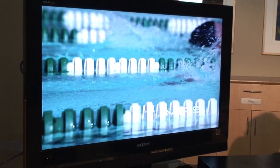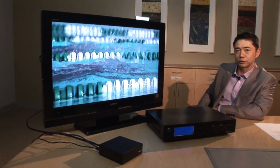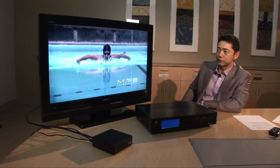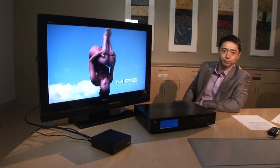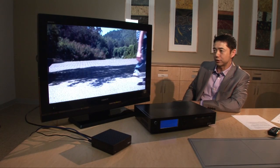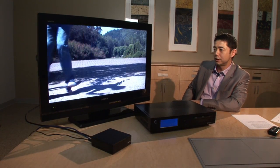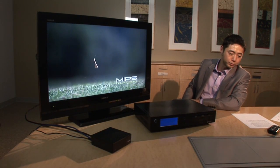These two boxes are an example of many of the products that are in the digital living room right now. MIPS processors power most of these products because of their capability to run high-bandwidth multimedia content very efficiently. In a typical living room, there are five to ten MIPS processors running all of your appliances and video multimedia products.